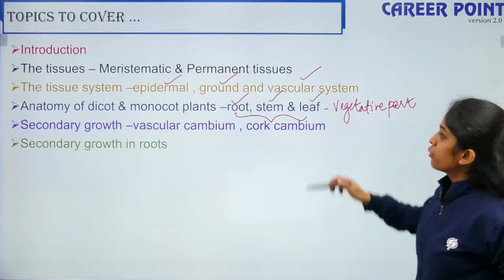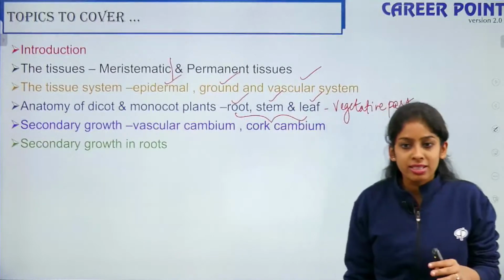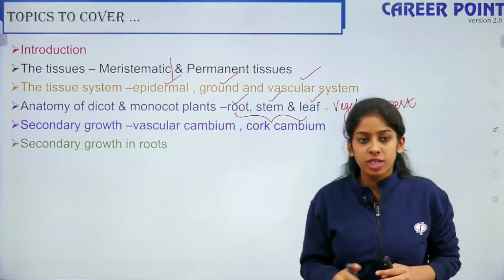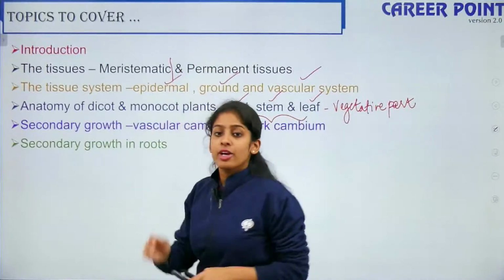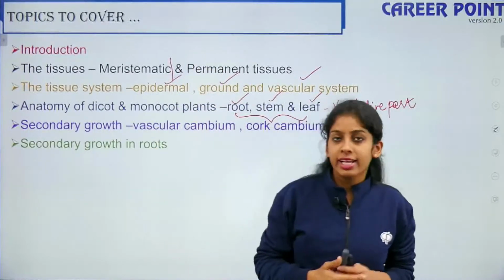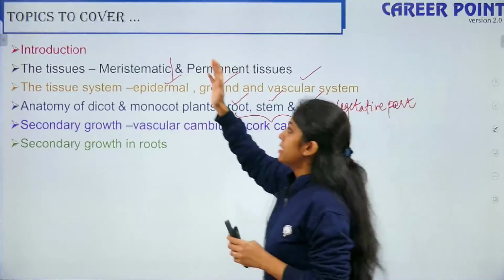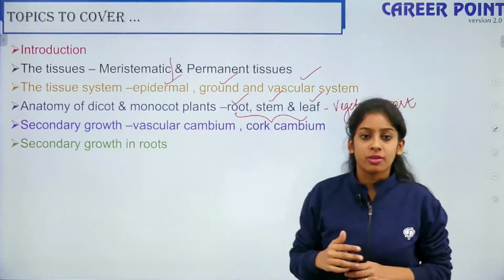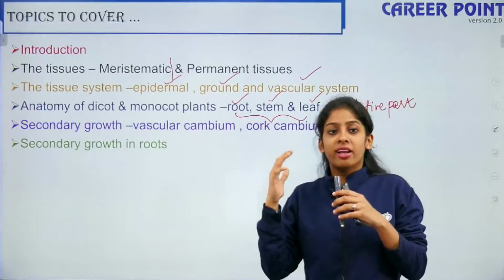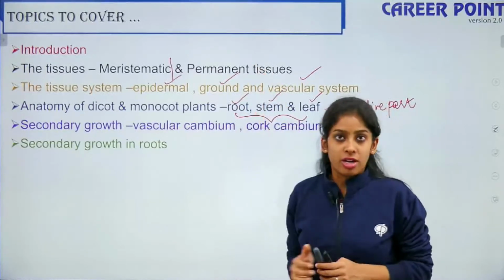So this is the lesson plan. We'll try to finish till your meristematic tissue today. Since it's the first lecture, I don't want to saturate you with a lot of terms, so we'll just go at our own pace. We'll complete till meristematic. Meristematic has a lot of subcategories; it's not that meristematic is just one single definition. We'll complete till meristematic, and then in the next class we'll go forward and finish your tissue system. Once I give you an introduction to the story, then the story is interesting. So today it will be just an introduction.